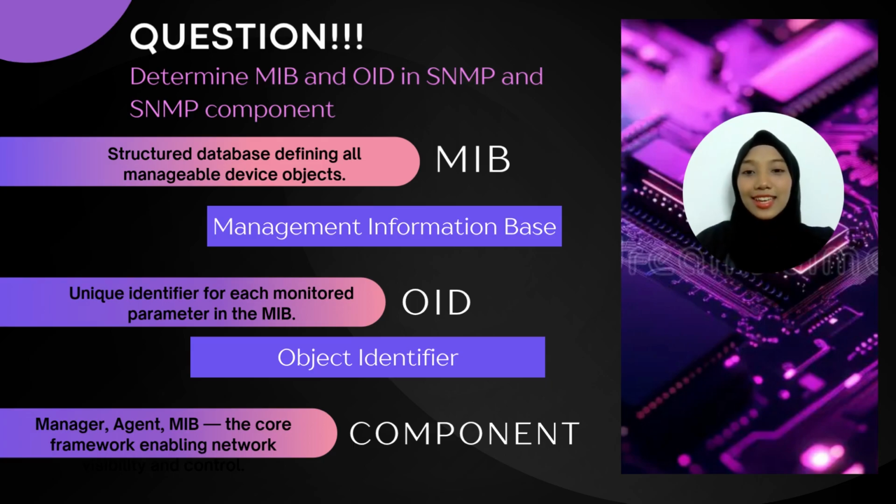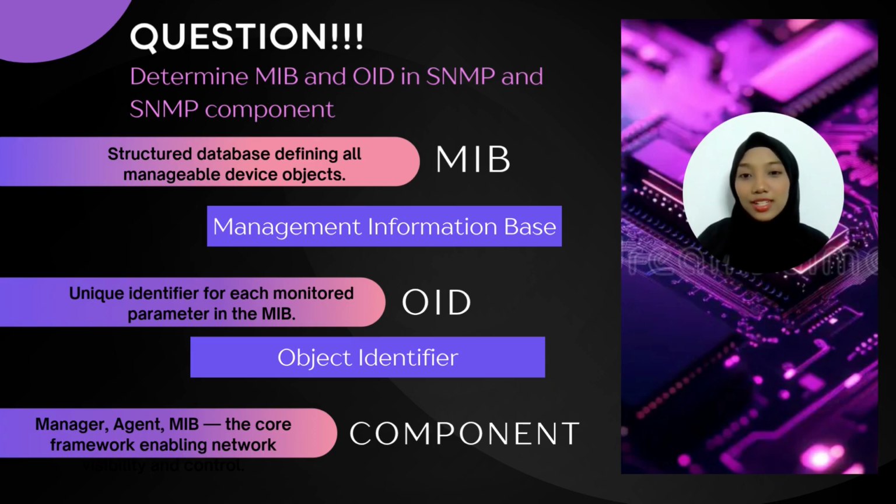And lastly, SNMP components, the people in the library. They are the manager, agent, and MIB. Manager is the librarian, which is the PC or software that asks for information, and the agent is the shelf stocker, the router or switch that has the information and answers the librarian's questions. MIB, the catalog they both use to understand each other.